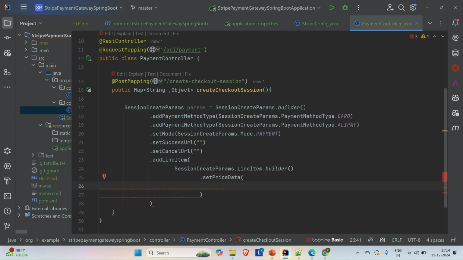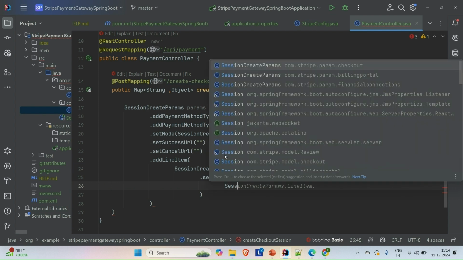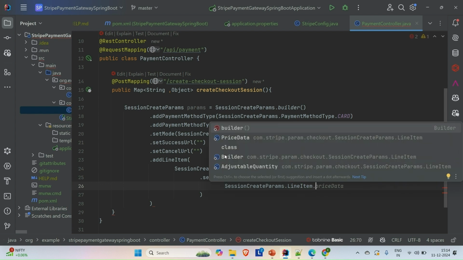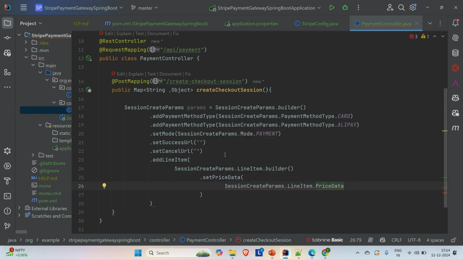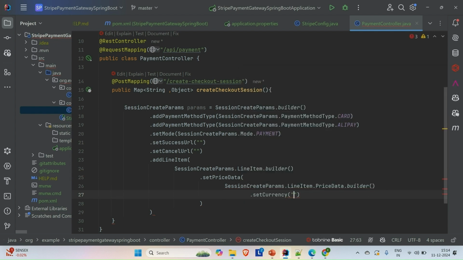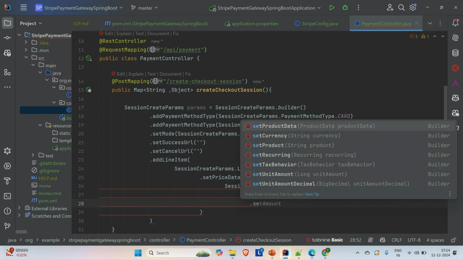So let's say session create params dot line item dot price data, and then you have to use the builder of it. So dot builder, and then you have to set the currency. Let's say I'm going to set the currency as USD, US dollar, and set unit amount.